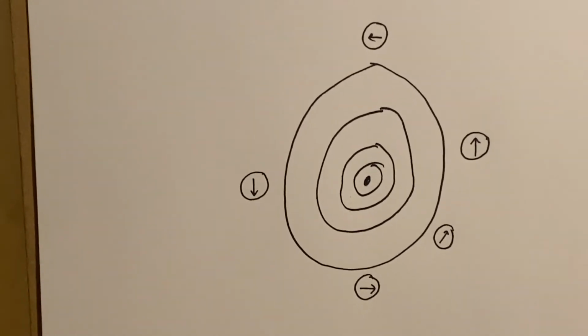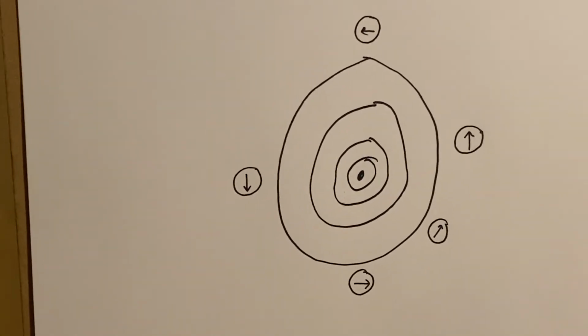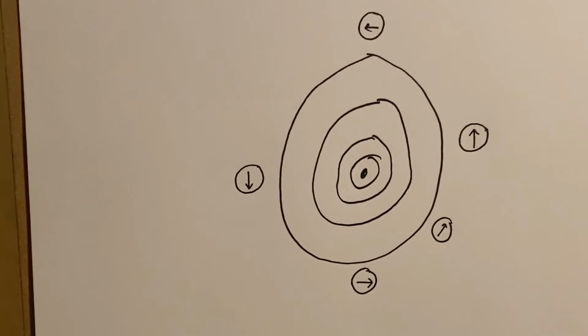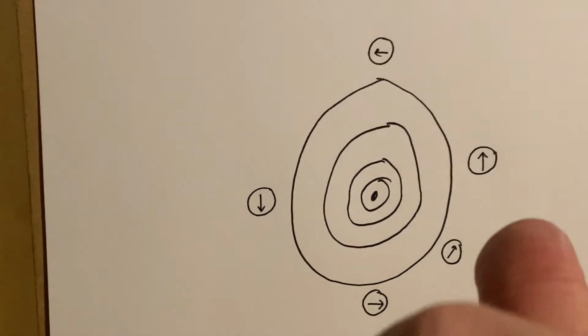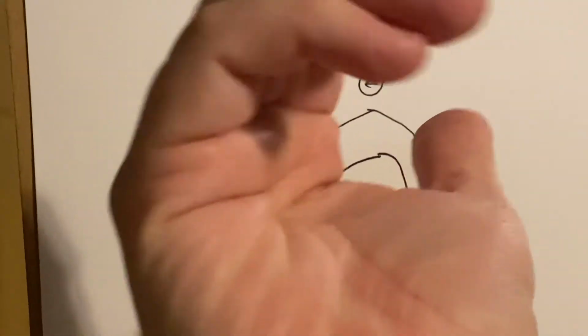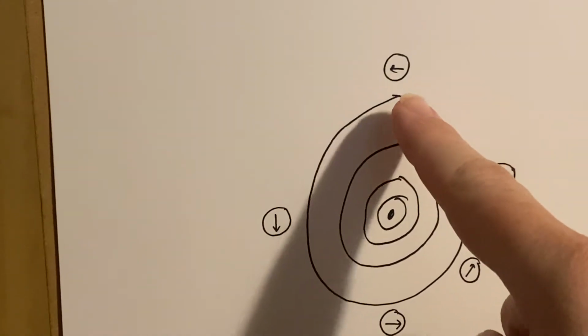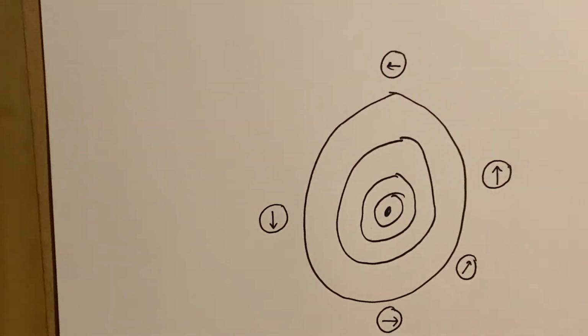The other thing that could happen is if I had an X going in and my current was going into the page, I would reverse that. My thumb would be going into the page and my fingers would wrap in the opposite direction. All of these arrows would flip.